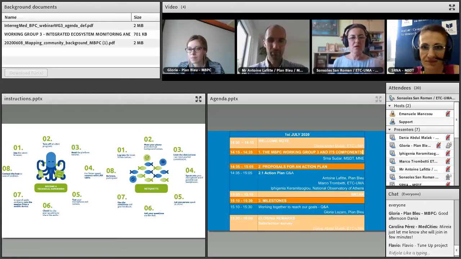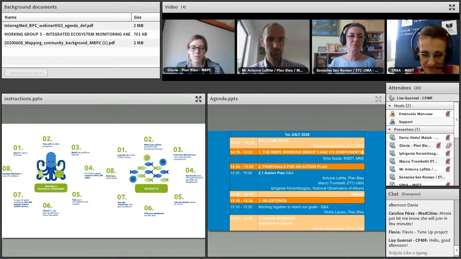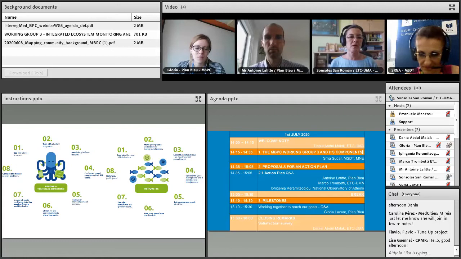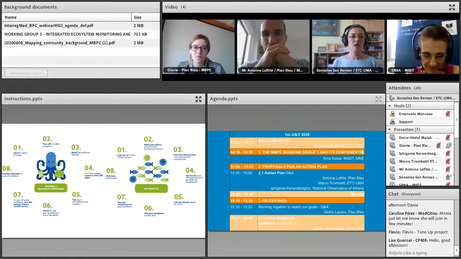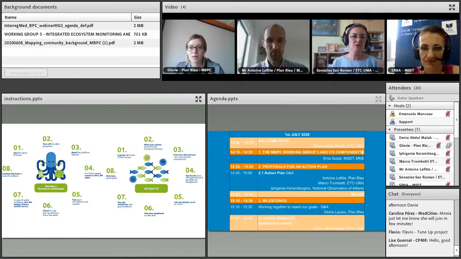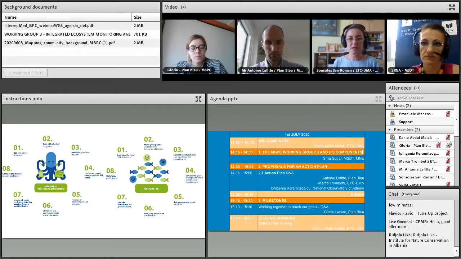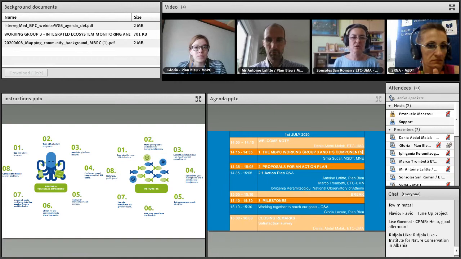Thanks. Okay, once more, as we go through the room, you can see under the toolbar a little window showing three documents that you are able to download if you don't have access to them directly. You have the draft fact sheet that includes our suggestions for common actions. You also have a background document that explains what happened in Panacea and what we're planning to do, with the specifications on which kind of organizations and projects are in our community. And you also have the agenda that is currently on display in the center of the screen. So feel free to download this if you need to.